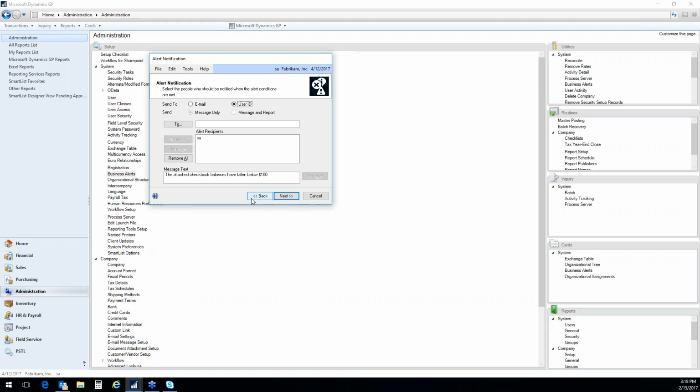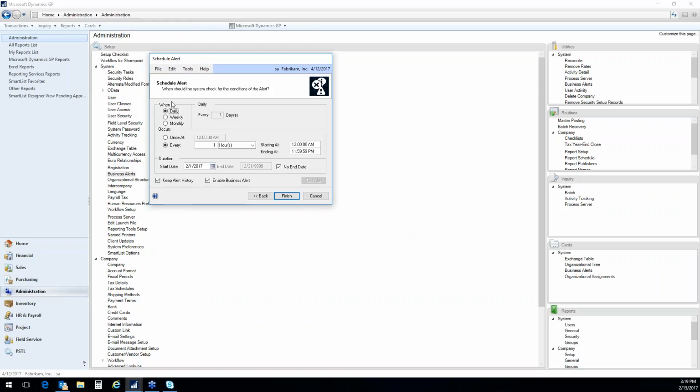Then really this is the end of it: what do we want the alert to do? I've got this one set to go to a user ID, and the user ID that's going to get the alert is the system admin, the SA, because that's how I log in. The message that goes with the alert is freeform. I can do anything I want here. Of course, I want to change this and put the 500 down here, and I could add anything on there, but that's really just a simple one-liner that would go out to, in this case, the user IDs. We're going to build one here next, and then we'll set it up for an email, but again, we're just editing what Microsoft has done.